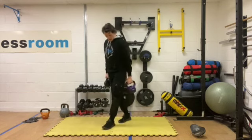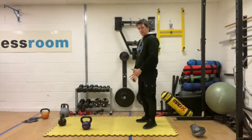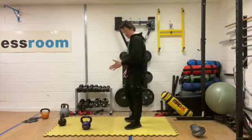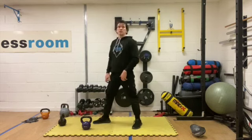Okay then, single arm row, opposite side. So remember, keep that elbow nice and tight into your rib cage, and feel those back muscles engage as we do the exercise.